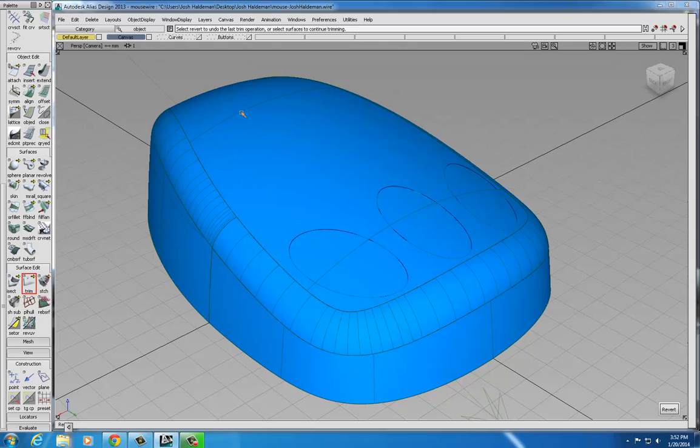Then do it for the top surface. So pick the top surface, and notice that if I pick in the inside here, I need to pick 3 times. If on the other hand I pick out here somewhere, all I need to do is tell it to keep that part, and it will remove the part in all 3 of those housing areas.